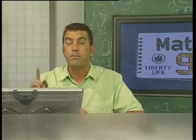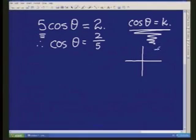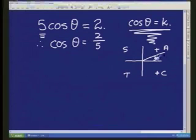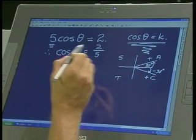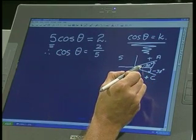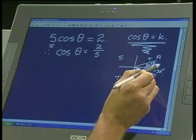Now I can go for my definition. Remember the definition said θ is plus or minus cos to the minus one of the number. Before we do that, let's just see why that is so. If I look at my CAST diagram, cosine is positive here and positive down here as well. That's what the CAST diagram tells you. Now whether I have a positive 30 degrees here or minus 30 degrees, you can see that's the same angle, hence the plus or minus arc cos or cos to the minus one of whatever the number is.